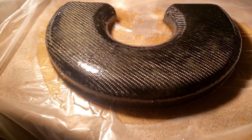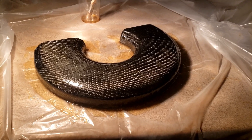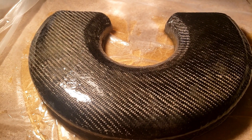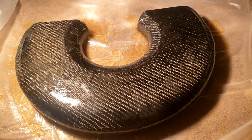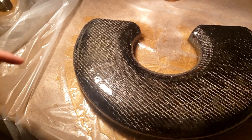At first glance this looks pretty good. The first coat wet it out nicely and we do have some nice twill pattern showing through, which is what I was hoping for. Unfortunately I did make a mistake — I wet sanded this part about three hours before I epoxy coated it, then put it in the oven for about half an hour at 200 degrees to cook off any moisture. Evidently the part wasn't dry enough, because if you look really close you can see there's what we call blushing — some moisture content in the epoxy. That is in there for good; you can't wet sand that out.